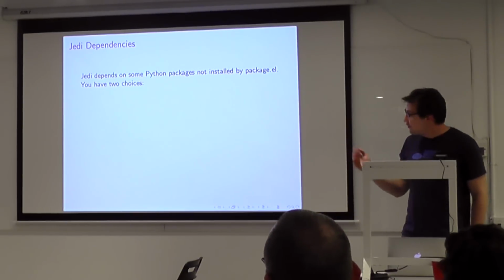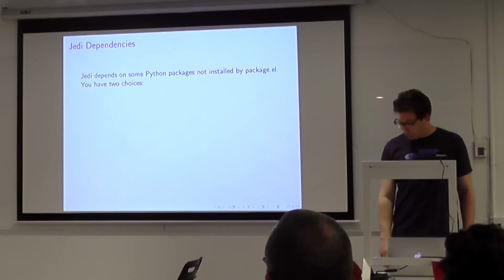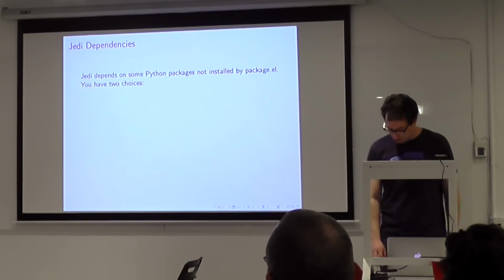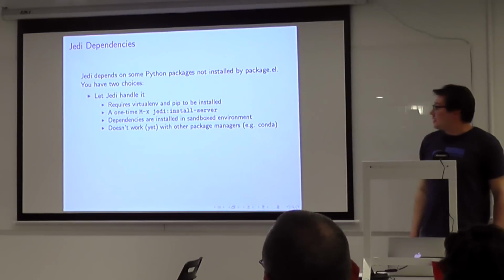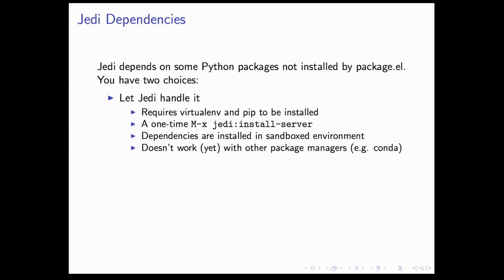So there's some Python dependencies that are parts of this, and then you have 2 choices, one good and one adequate in terms of how to deal with this. The better option, if it's available to you, is to let Jedi handle it. You need 2 things for this to work. One is pip, which, if you're working with Python, I think has become an increasingly popular tool for managing packages.